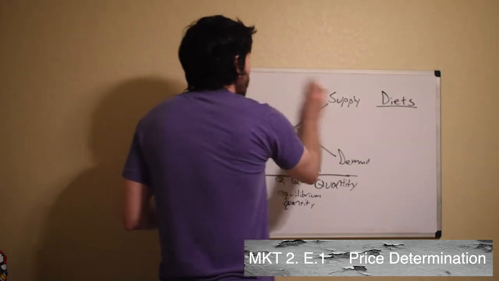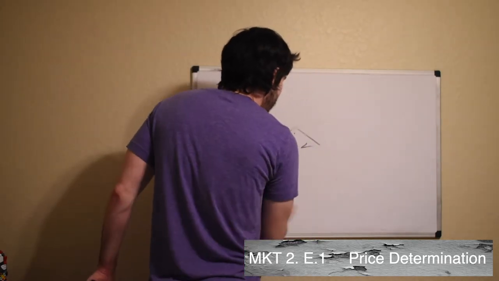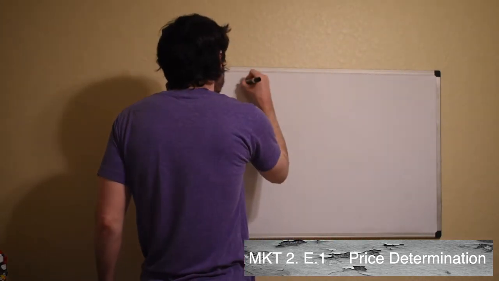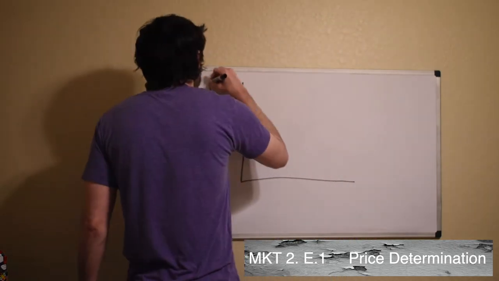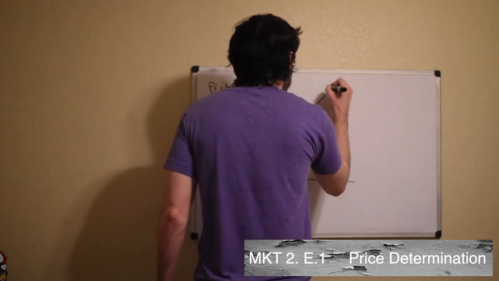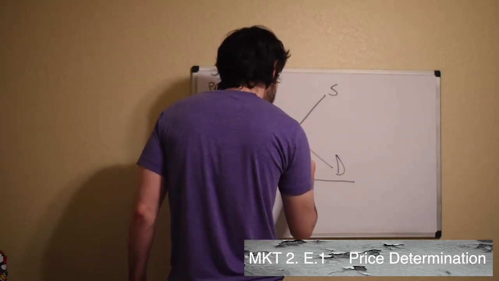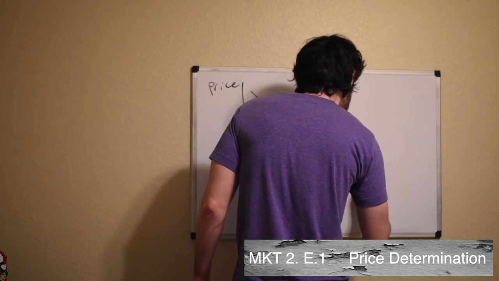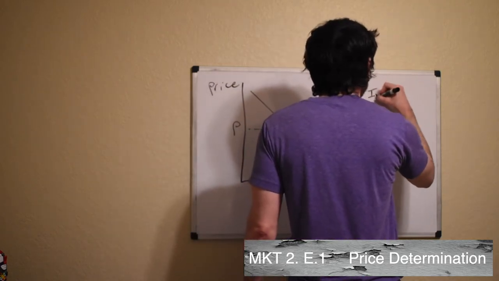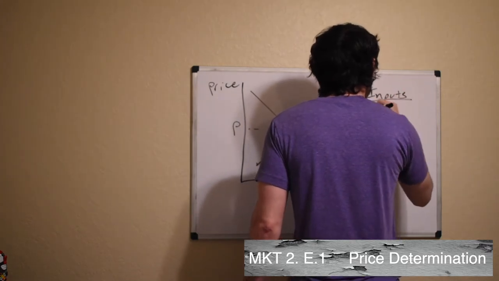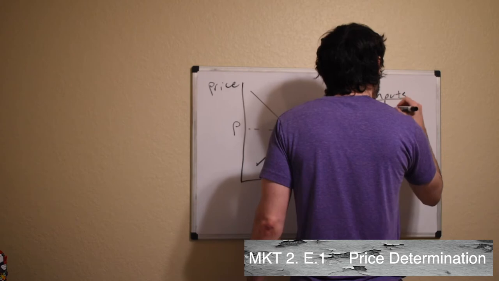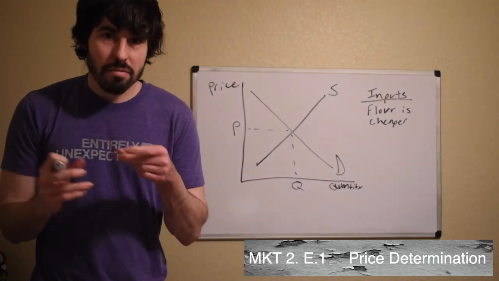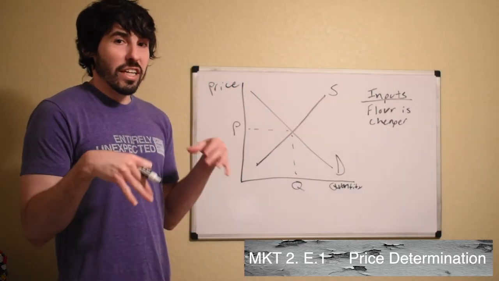I'm going to start another clean one here real quick. I'm going to go through some more examples with you. So we did diets. Now, let's say that we're going to do... First, I'll set up my graph. Price. There's supply. There's demand. This is our quantity. This is our equilibrium price. And down here, I've got to label it quantity. And then over here now, let's say input prices have changed. Input, and I'm going to say flour is cheaper. So let's think about this. If an input price changes, what happens?